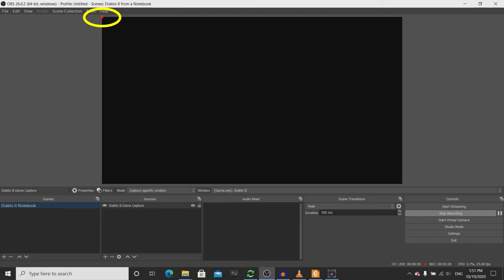In contrast to the working scene, this one does not have any colours or any rectangle that shows that Diablo 2 is being recorded, and the moment I click in this area here, that little red dot will vanish, and that to me is a signal that Diablo 2 is not recording correctly. So I'm going to click, you can't see the cursor, and you can see the red dot has vanished, and that to me, as I said, is a sign it's not working properly.